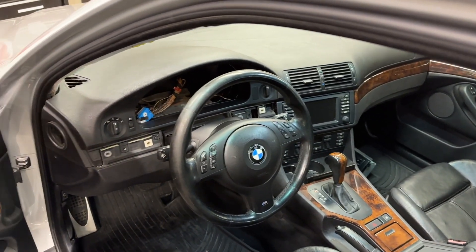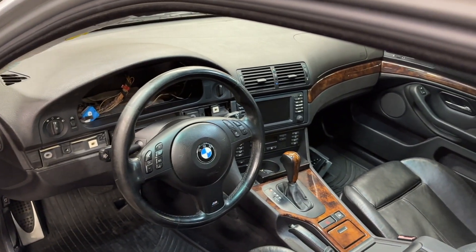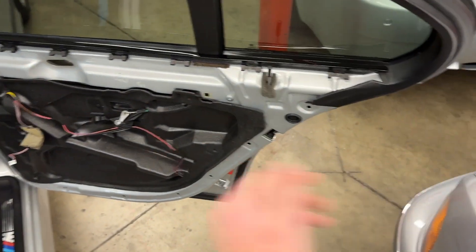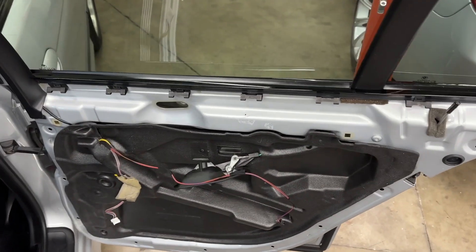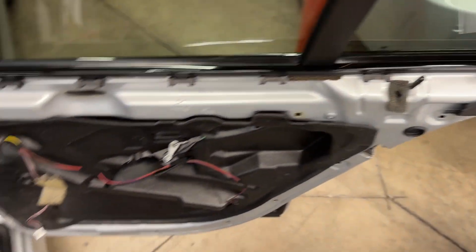We don't have the display working right now because the system needs an instrument cluster, which is on its way back from the pixel repair — so we're making progress there. This afternoon I pulled off the rear right door panel per customer request to reseal the vapor barrier, tightened up the two screws that hold the window regulator as they were a little loose, used a smear of brake clean on the old butyl tape so every single bit of it came off completely. Degreased and nice and tight now with fresh butyl tape.